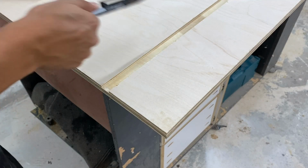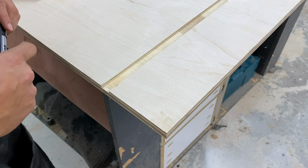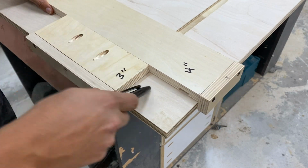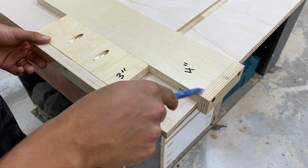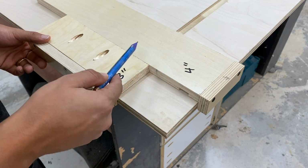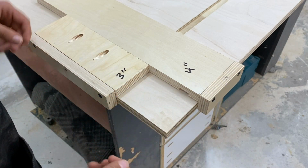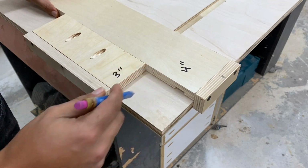All right, so now that we've cut our dado, the next step is to cut out our toe kicks. So I made a little jig here that is gonna help me line up the cuts that I need to make. So what I've done is I've marked up 4 inches up, and I've made this spacer block 3 inches, and then I put these 2 pieces at the end to hold it square against the cabinet piece.